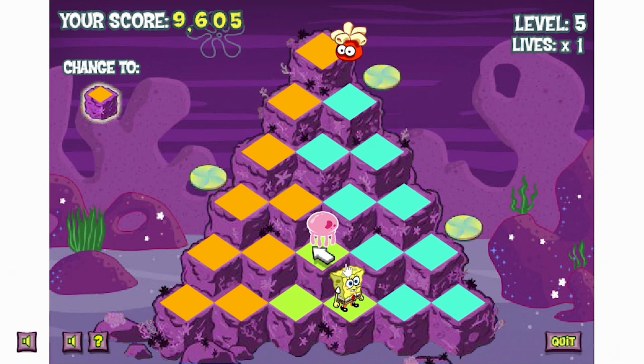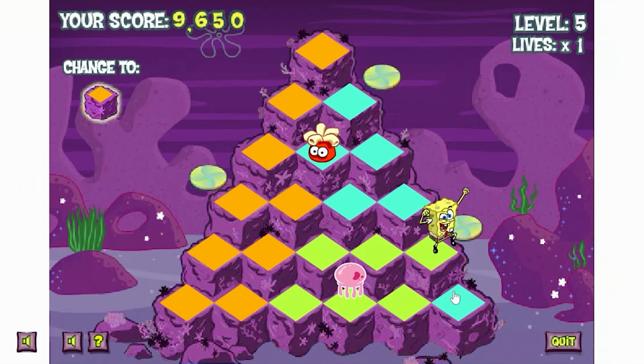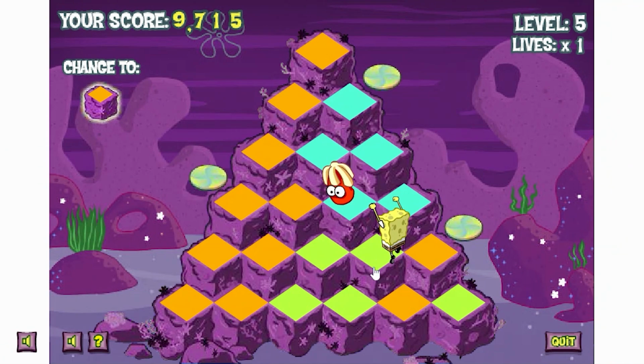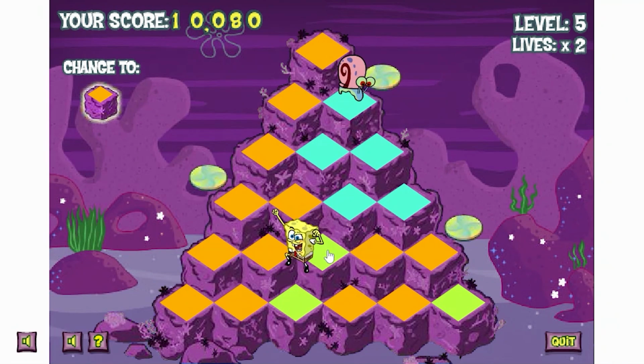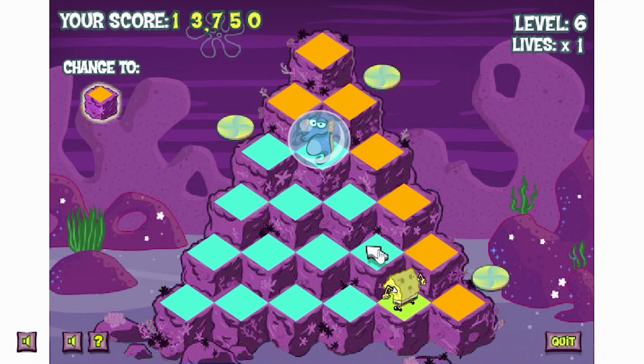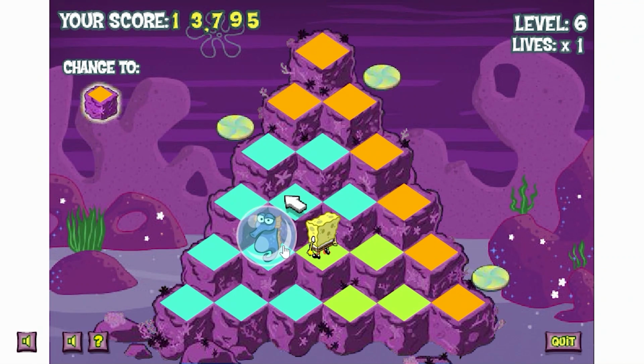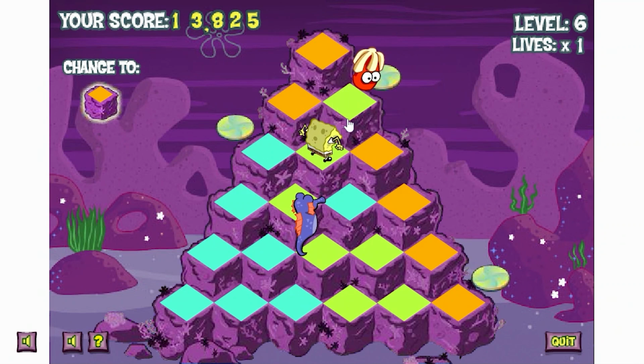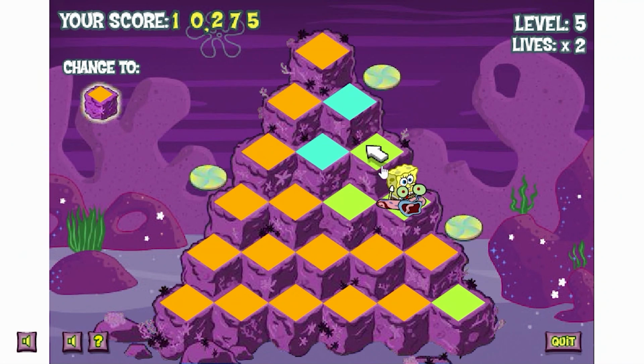Along with the jellyfish are anemones that go back and reverse the progress you make by reverting platforms to the color they were before you jumped on them, so you have to take them out as quickly as you can before they do damage. There's also seahorses that chase you and have to be tricked into falling off the stage by using the warp pads located on the sides of the stage. Also, if you shatter Gary's back, he'll freeze time for you.